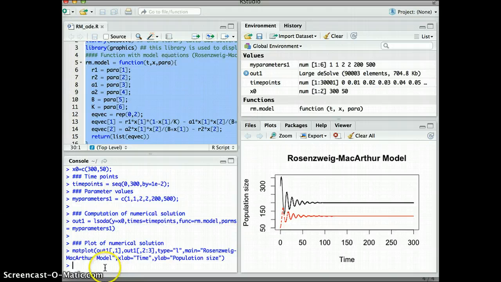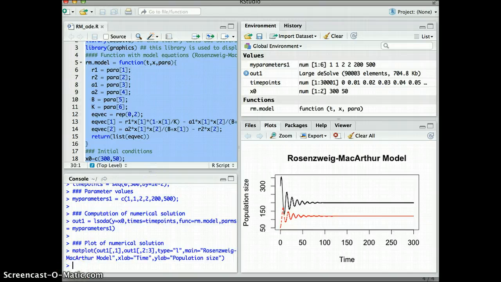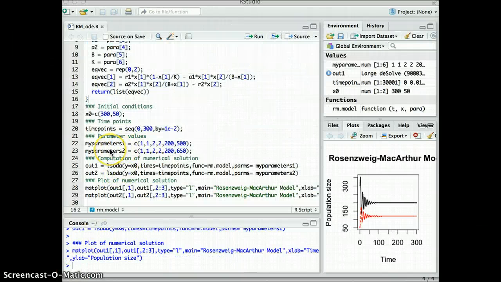Now we are going to do something. We'd like to compute solutions by changing one of the values of the parameters, and we will do that in a very simple way. The last parameter now will be explored as 650. We call this my parameters 2.